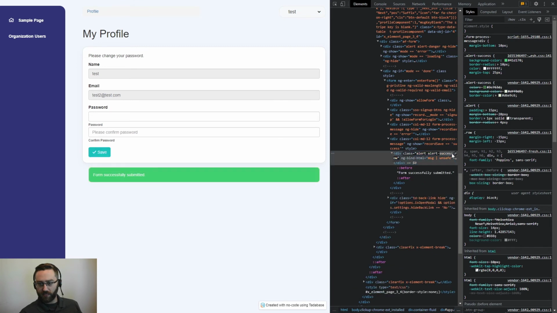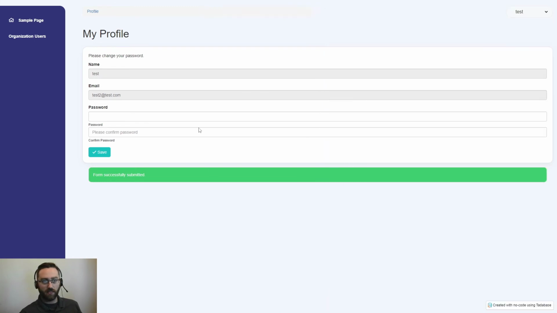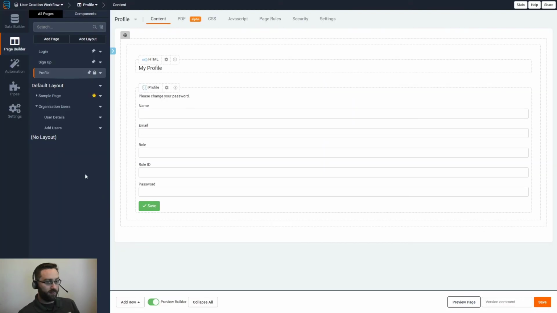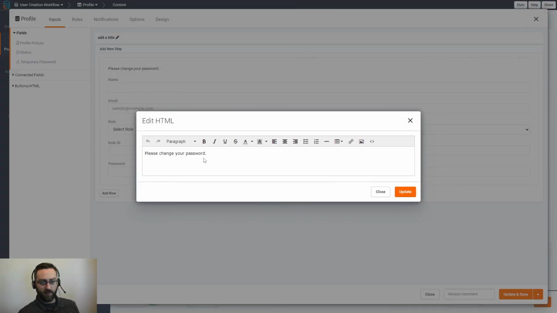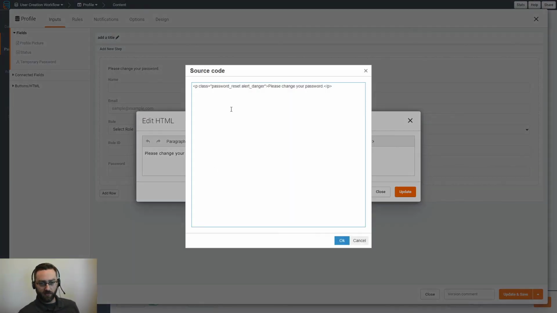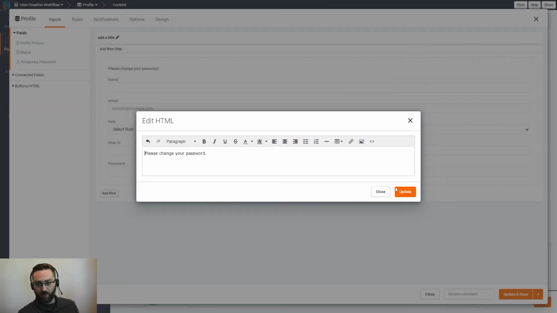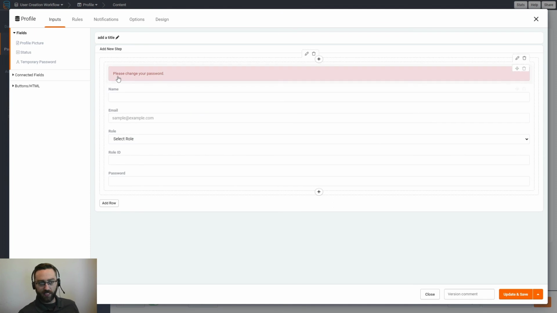Okay, so I'm going to copy alert success. Profile, HTML, source code, and we're going to take that out and paste this in, but we're going to say alert danger this time instead of success. Awesome, it's showing right in the builder too.